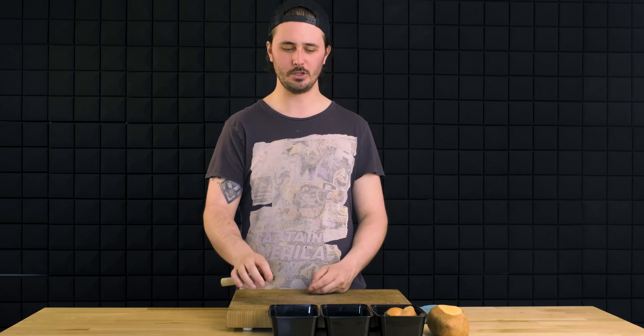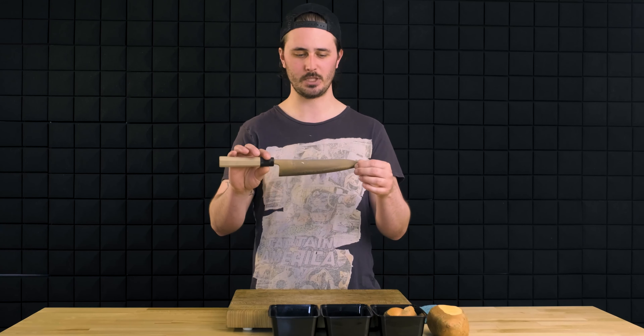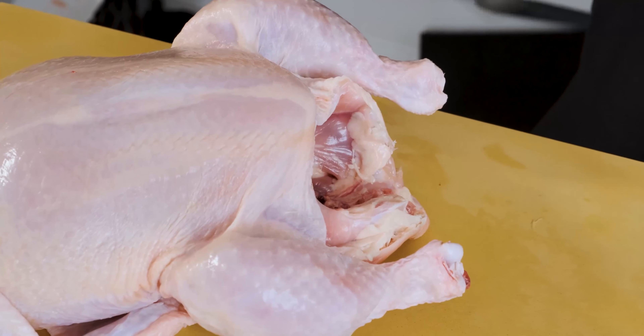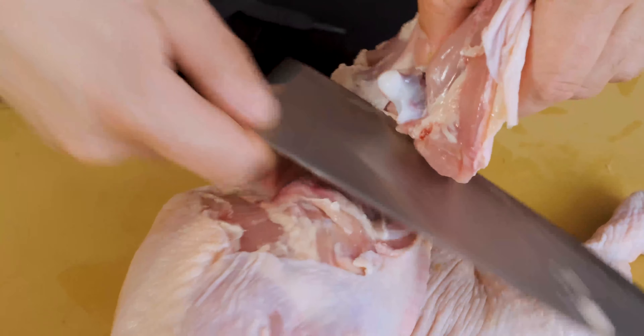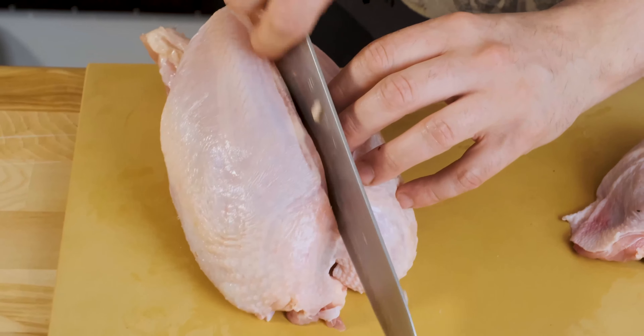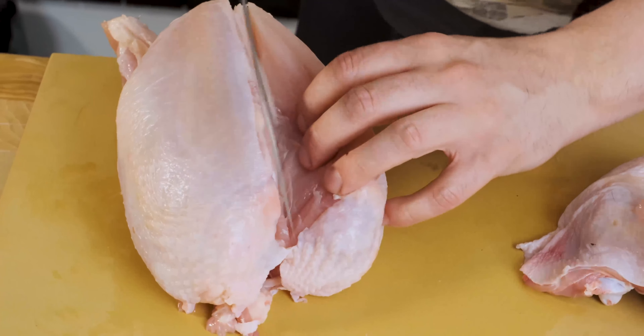Now, to show you just how versatile this knife is, we're going to do a little bit of butchery with it — both a rainbow trout and a chicken. We'll start with the chicken. Typically, I would use a petty knife for this task, but the Gyuto is pretty adept at breaking down chickens as well. We've got a nice pointy tip, which is going to allow us to get in between joints and around bones with relative ease. We've got a nice long blade, so when we are taking the breasts off and make that first initial cut, we can make a nice long drawing stroke and part that breast from the carcass with little waste, without having to saw it off and getting that weird shredded looking breast. This is also going to help you get a nice perfect tenderloin if you're making clean and consistent cuts.